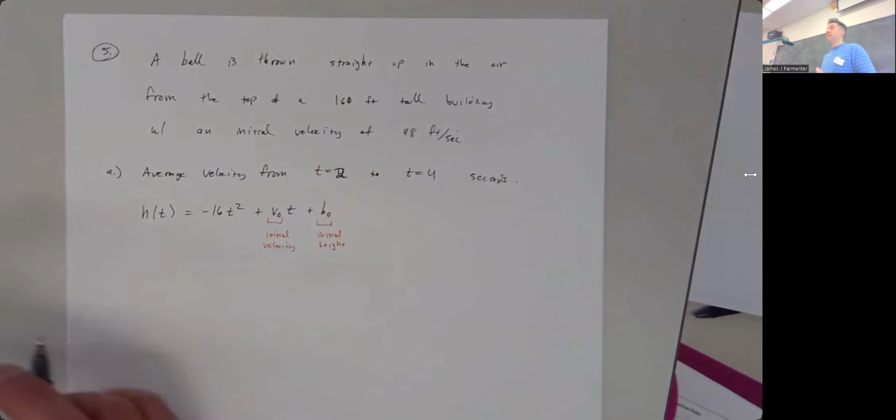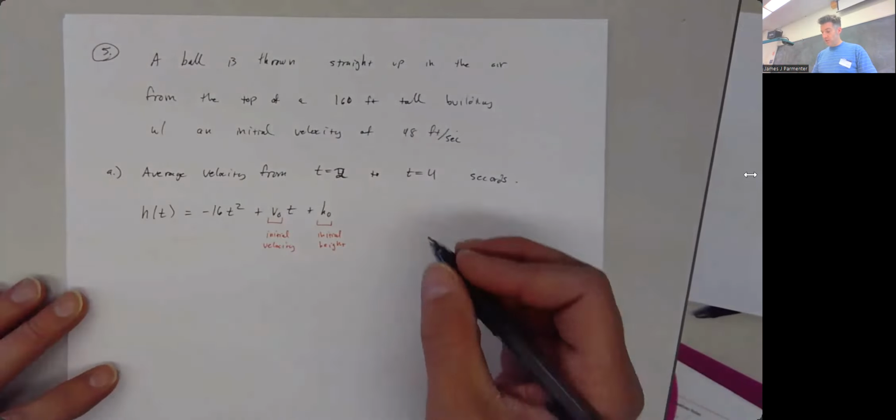Right, and the negative 16 is coming from the fact that it is actually half of the acceleration due to gravity. So in the US system, gravity is negative 32 feet per second squared. In the metric system, gravity is negative 9.8 meters per second squared. Because really these equations come from the fact that that is what gravity is. But it's really more of a Calc 2 thing, so we'll try not to say too much about it.